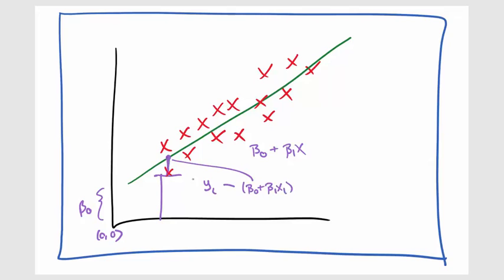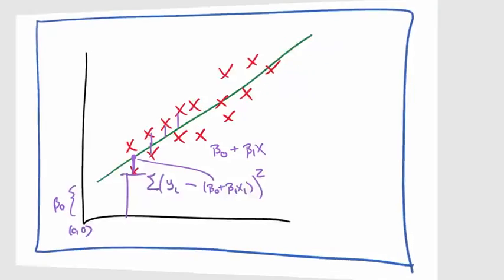This distance then is subtracting the two, and because that can be either positive or negative, it would be negative in this case. We square it, and then we do that for every point and add them up. So each point contributes equally to the error between the line and the fitted points. Then we try to minimize that error, and that's what the least squares criteria is doing for us.